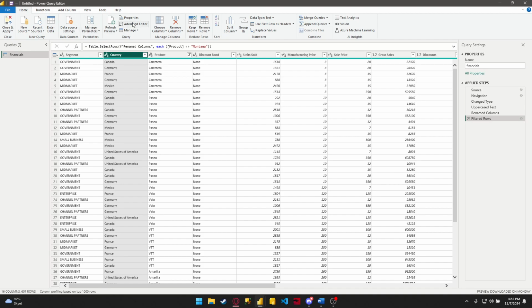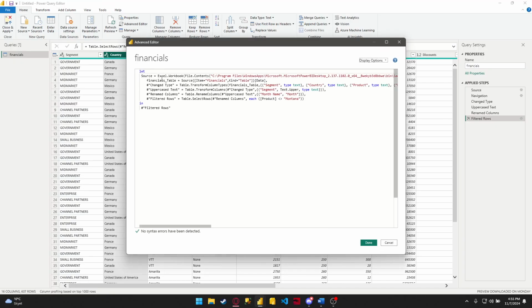So you go to Home, and you have this advanced editor right here. You click that, and you're going to get a column. So here we do have some filtered rows, so we're going to actually keep this.